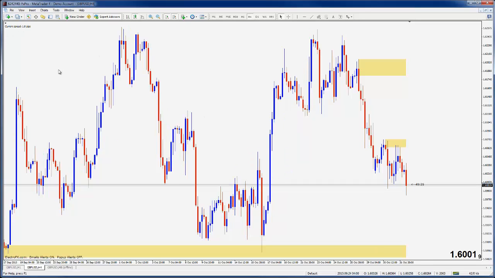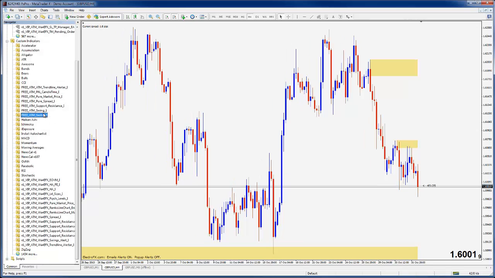Now, if I use these indicators, I've included two. They're not included with the template because I feel that they're optional. I'd prefer it if you learnt to do that by eye to start with. I have created something quite nice to do this for you in the V1 course, but it's best to be able to do it by eye and then use the training wheels afterwards, just to help you with the visual of certain patterns that you look for, like the double taps and the head and shoulder patterns and the trend continuations, etc. They're named free ATM swing 1 and 2.